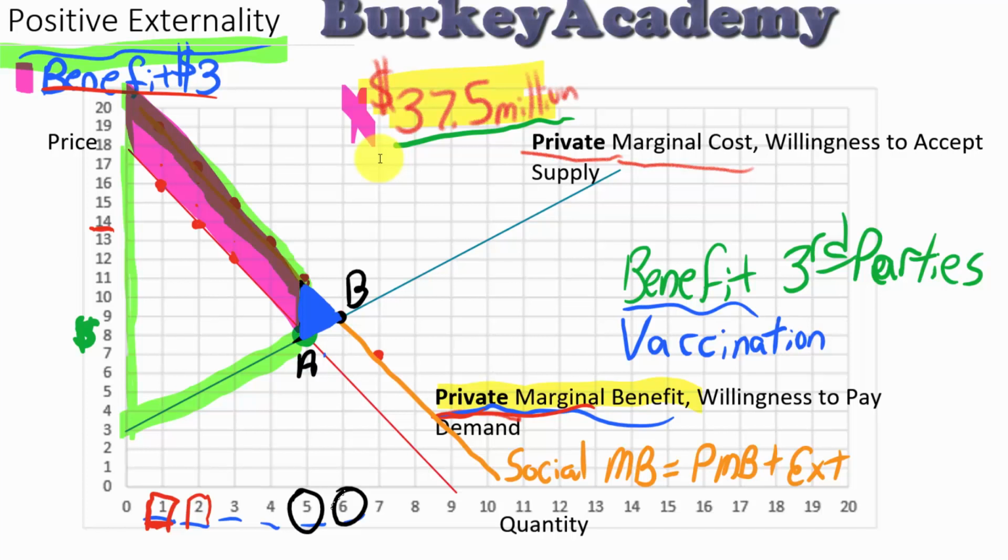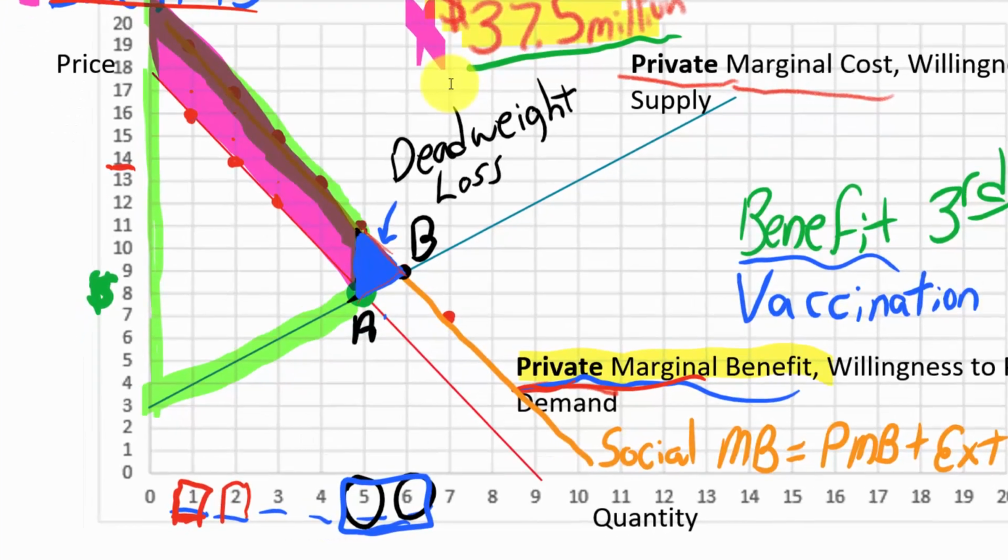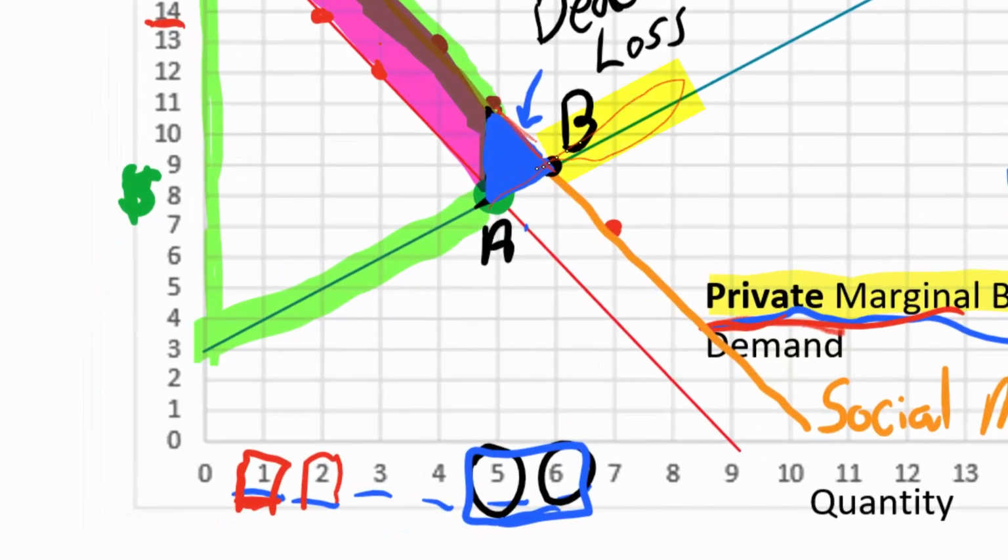If we fail to encourage the extra 1 million people to get that vaccination, we're losing out on some surplus. And so that blue triangle there, if we fail to encourage that extra million to get their vaccinations, that blue is a deadweight loss. So deadweight loss, again, it comes in any time we either fail to take advantage of a situation where the benefits are bigger than the costs, or we can get deadweight loss from doing too much of something and continuing to do things where the costs outweigh the benefits, right? So there's 2 ways to get a deadweight loss.